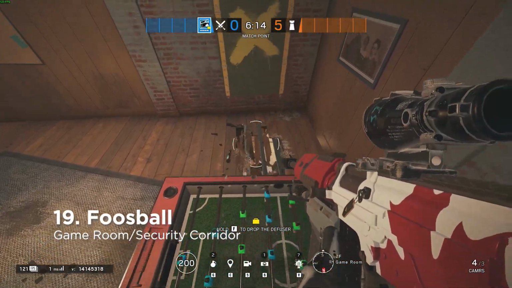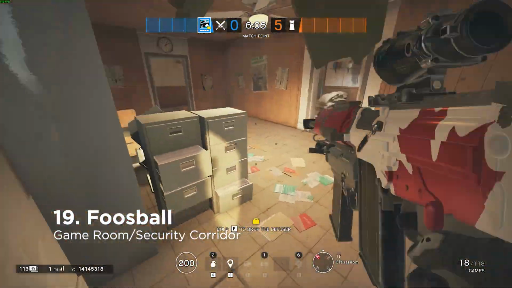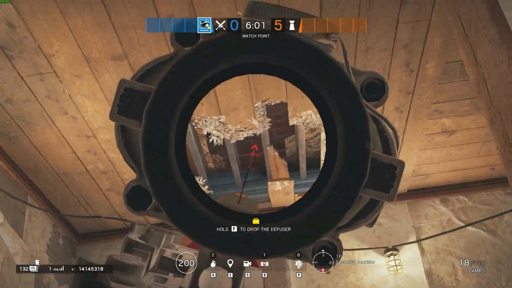And here's an angle by Foosball in the game room. So this one will allow you to see from underneath. It's going to let you see anybody that's trying to rappel into games room.